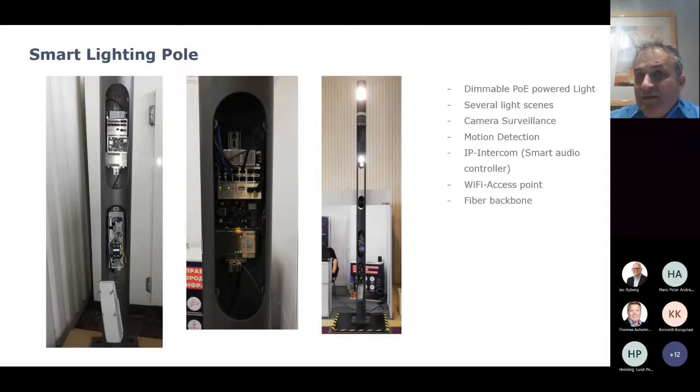So this is, from my point of view, the meaning of smart. You combine different systems, and everything is communicating over networks or over IP by running open protocols. In those cases, also MQTT. And I think we are at the beginning of a new generation of smart applications and solutions. For sure, we have conventional building automation inside buildings, but I think the next generation will be applications and solutions like this.